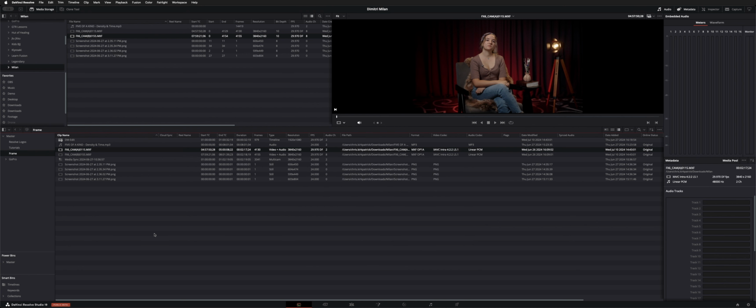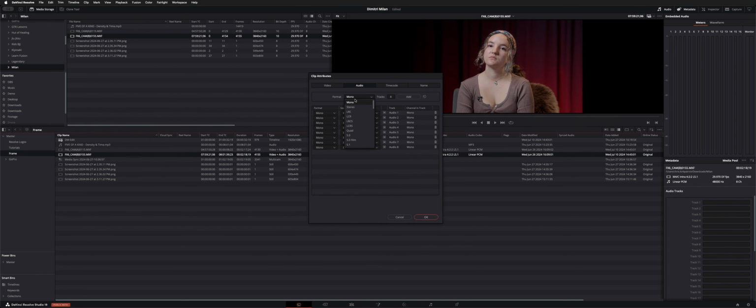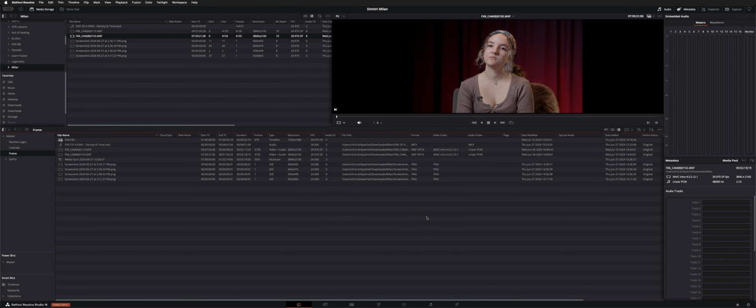And we'll hit OK, and we'll do the same thing with B cam. So this time we want to make another stereo track, except we want to feed 3 and 4 into that track. So let's go embedded channel 3 to the left, embedded channel 4 to the right, and then we can delete the rest of these. Save that.